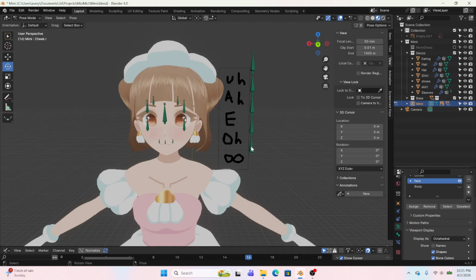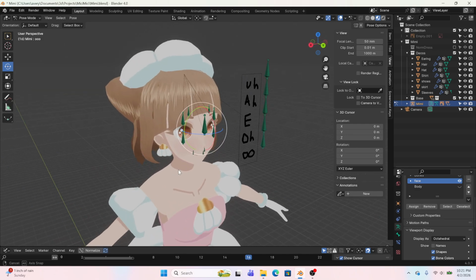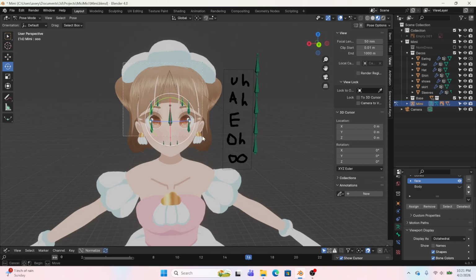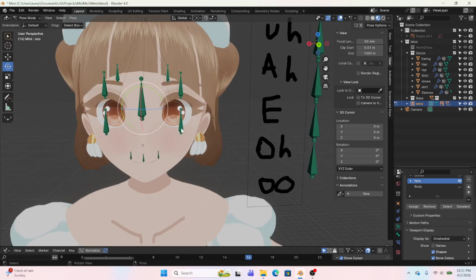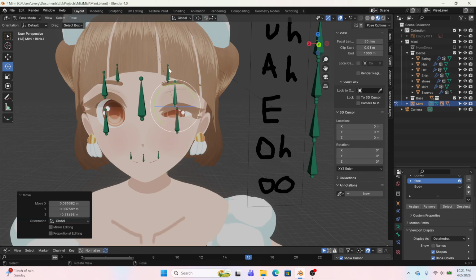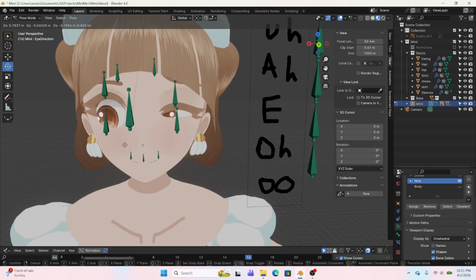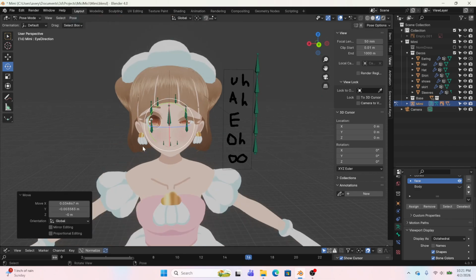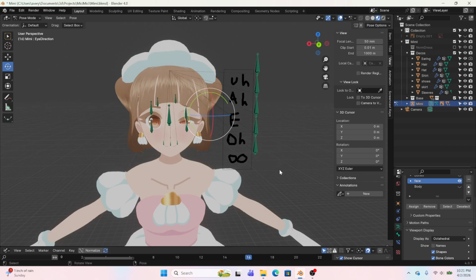So this is one way to do the face rig. There's a bunch of different ways you can do the mouth. I feel like this is pretty standard, at least for me. I don't know about other people, but for me, these controls usually persist across all anime rigs. The cheeky, and the blinky, and the eyebrows. And this to control all of it. But the mouth is just, there's so many different ways you can do it.